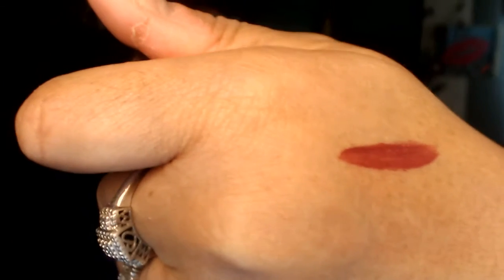Okay. Now, this color is called Rich Cabernet. It's more purplish than it looks because of the liner that I used. I'll show you. See, it's a little more purplish, but because I used a more red liner, it's lost a little bit of that deepness with the purple. But I still kind of like the color.